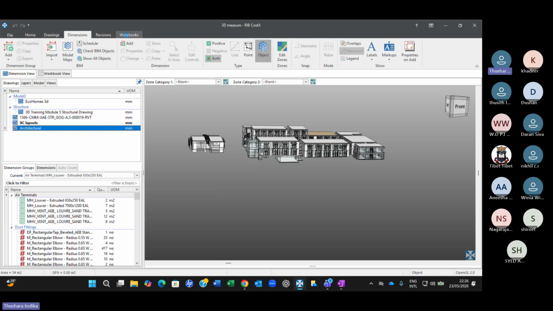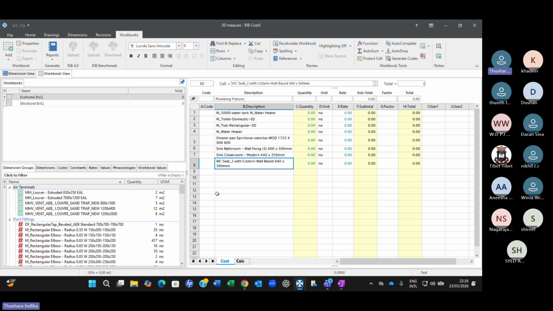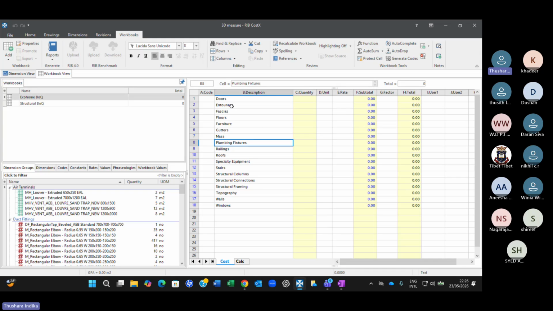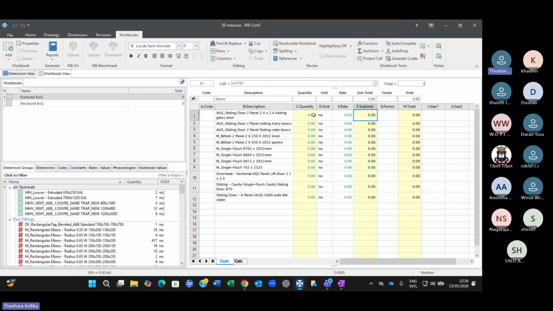Now, even if you want to create a manual workbook, you can do that, okay? Let's say you have to do a manual workbook. You don't like to do the automatic one. Now, let's say you have a door, right? And you go to quantity and you delete all the quantity. You can do it manually, drag and drop, like what we do. Now, for example, let's take concrete.